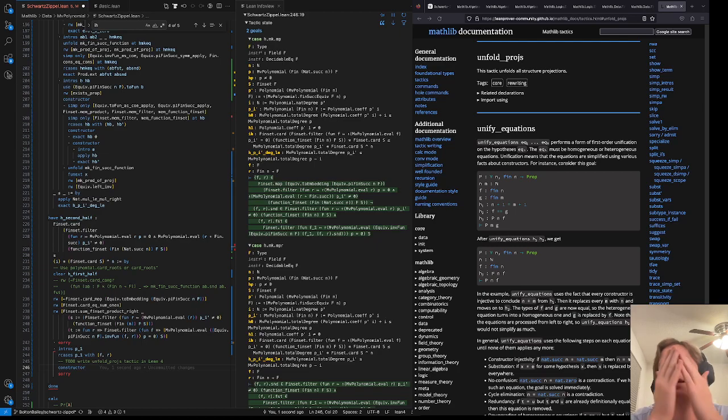I wish there was a tactic that would at least unfold all the logical things in it. Is there something that will just apply constructor and intro as many times as is needed and give me a big list of goals to prove?